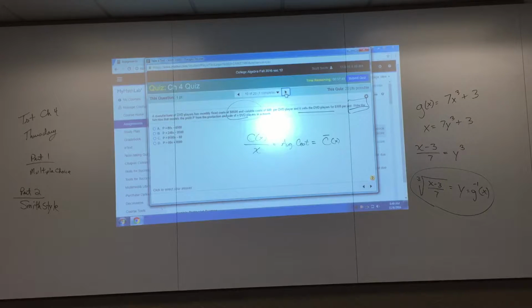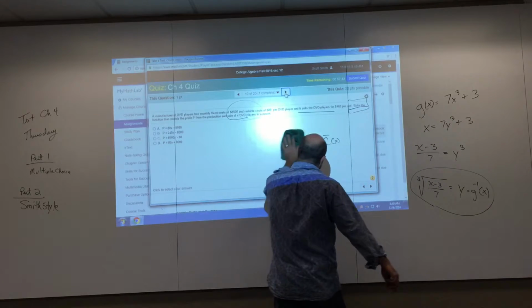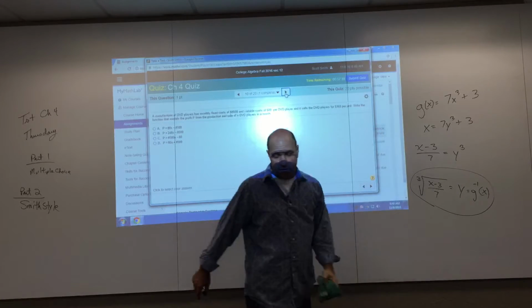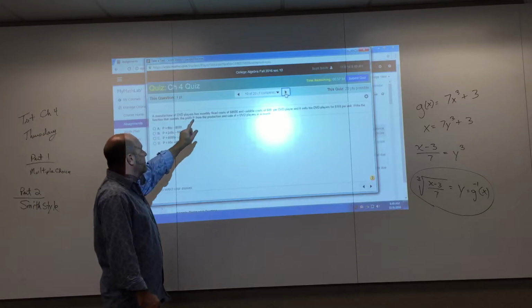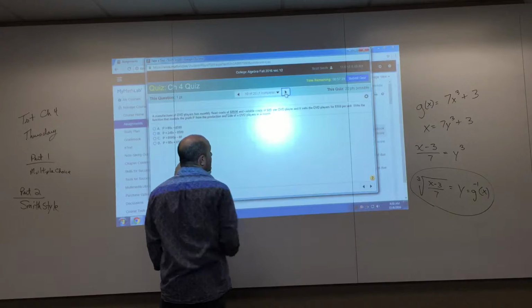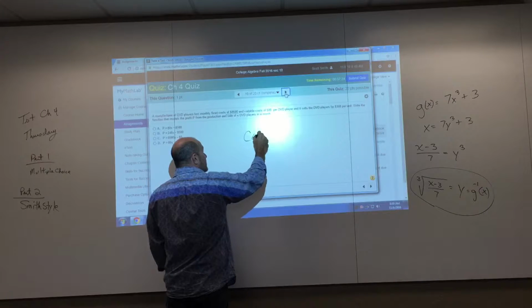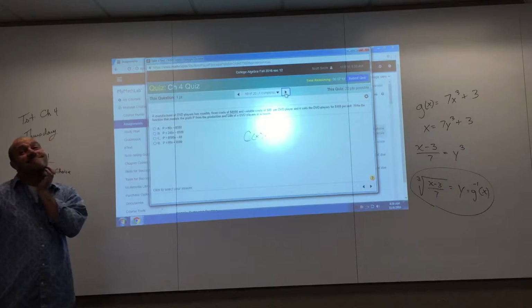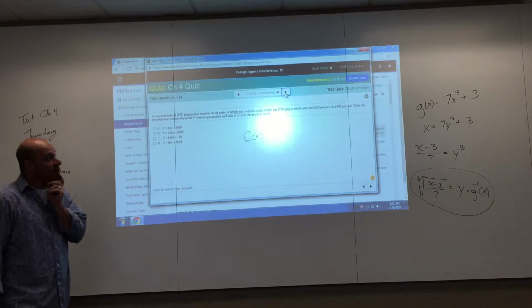Hey, we might not have done this in a while. Let's talk about this little guy. Again, this harkens back to some stuff we did earlier in the semester in a way. I like this stuff, so it keeps coming back. Listen to this problem. Manufacturer of DVD players has fixed costs of $8,500 and variable costs of $80. See, I don't know, you guys, I'm a little worried about you. Do you recall maybe how to come up with a cost function based on that? It uses the words fixed costs and variable costs.